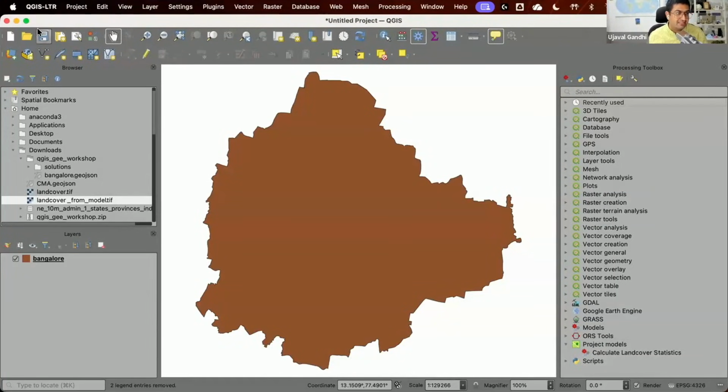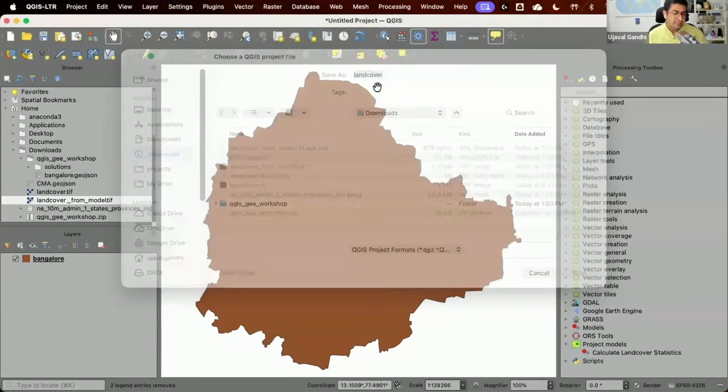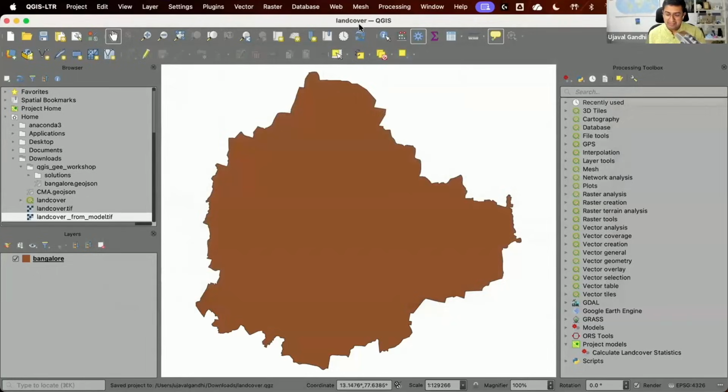I'm going to save this project. In the main QGIS window, I'm going to click save, and it's going to ask me to save the file. I'm going to just say my land cover. So now I have this land cover QGZ file. Whenever I send this QGZ file to somebody, they'll be able to open this up, see what the layers are, and they'll always have this project models folder, which they can use to run the model on the dataset.